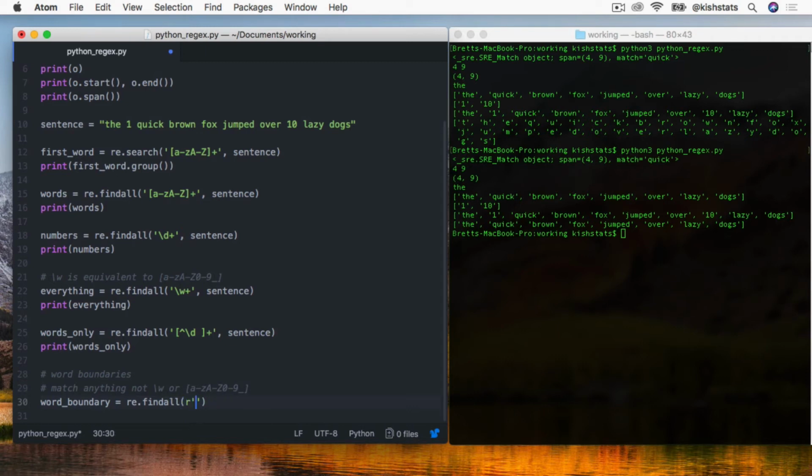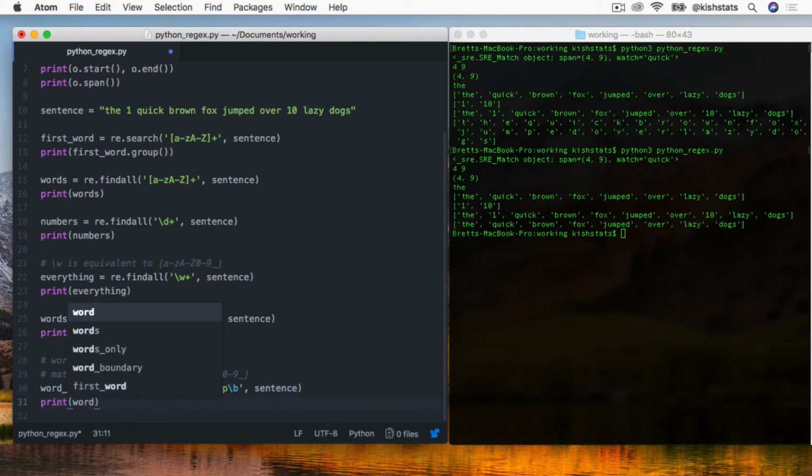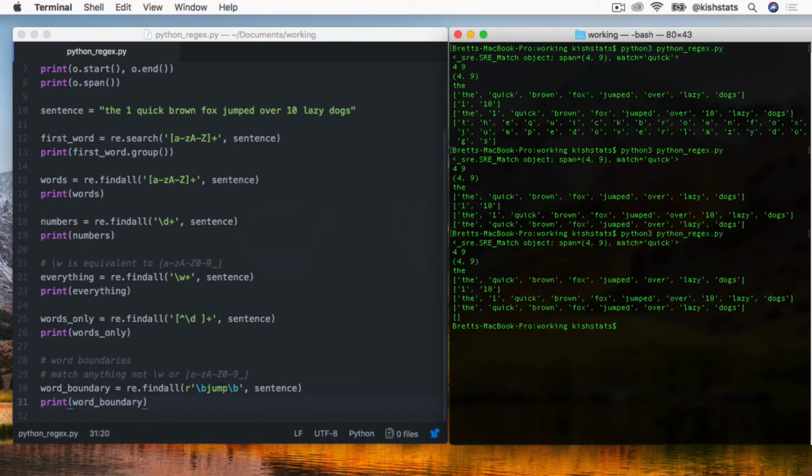And we do that with an r and then following the quotes. So we want \b, and let's look for the word jump. And let's pass in our sentence. And then if we go ahead and run that, as you can see, we got an empty list right here.